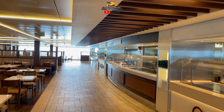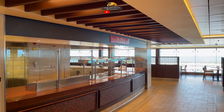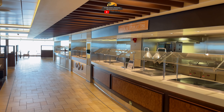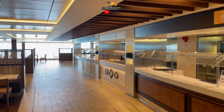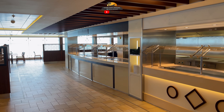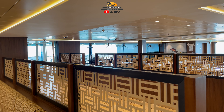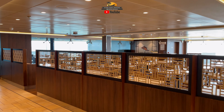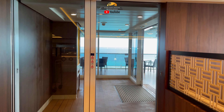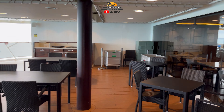This area right here is across the back — on the left side of the screen is the back of the ship, and you're looking toward the front. So this is the entire back part of the buffet; it's nice and big, plenty of room back here. Different times — breakfast, lunch, dinner — they set up different stations back here. You can see the egg station as we're walking by; they use that for breakfast. But along the sides of the buffet there's not a lot of room, and when it's really crowded for one of the main seatings like breakfast, it gets crowded. All these tables fill up pretty quickly, but you have a very nice seating area back here. A lot of people would grab their food and come out here to sit — beautiful view and everything.